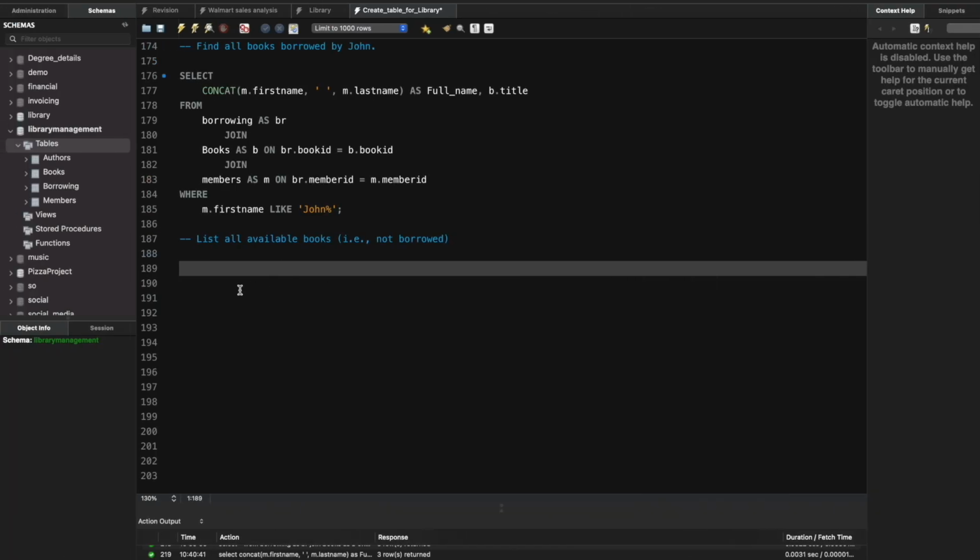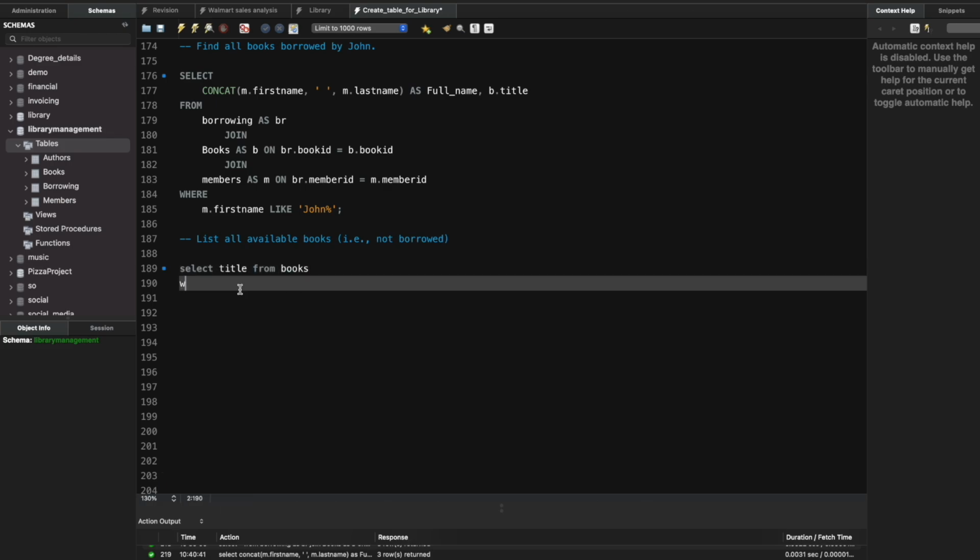So let's see, select title from books where book id not in, I would give a subquery, select book id from borrowing.